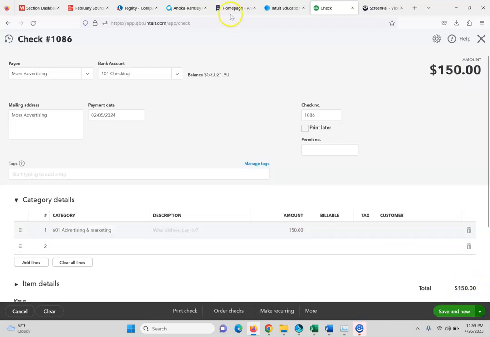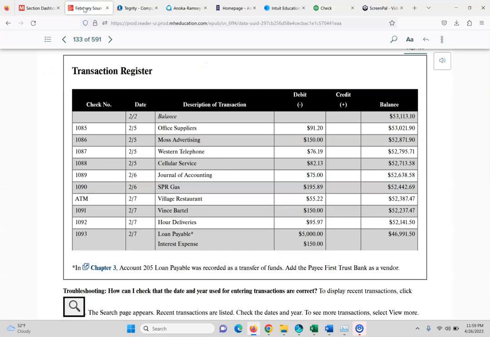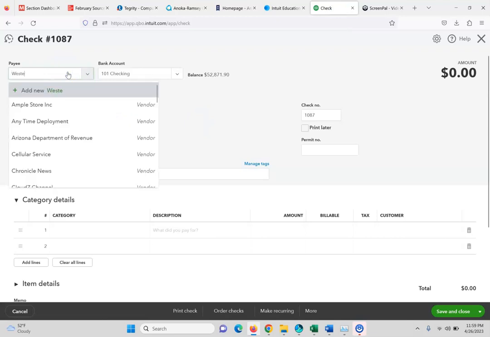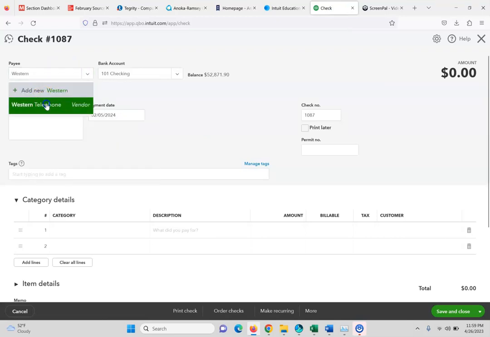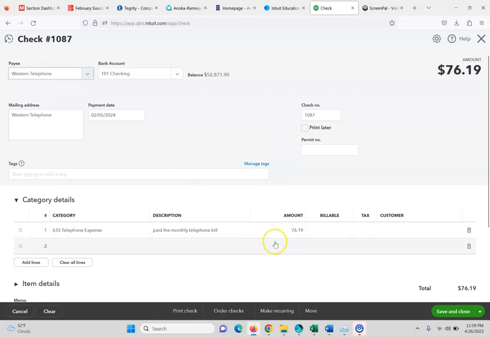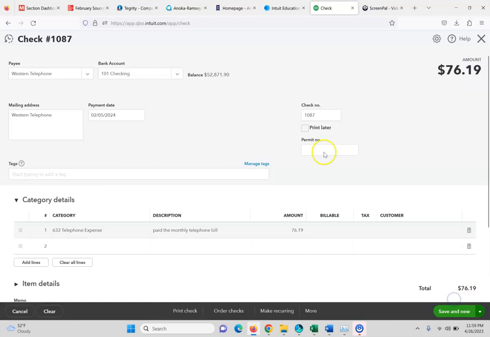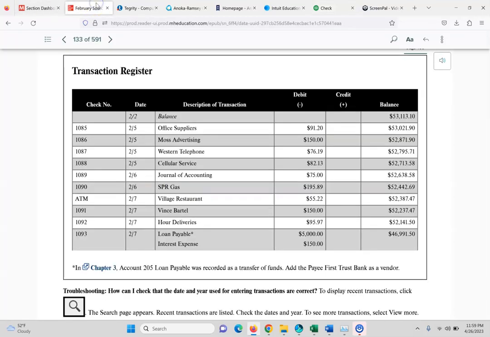Save and New. The next check is on February 5th, Western Telephone, $76.19. Next is Cellular Service for $82.13.